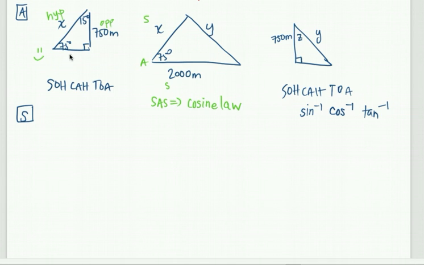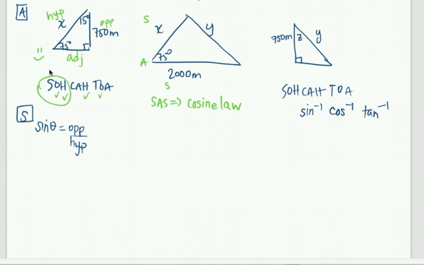Okay, so the last side's adjacent here. We know that we need to find the hypotenuse. We do have the opposite side. Okay, and then we see that the sine ratio is the one that we have two check marks for, so we need to use the sine ratio here. Okay, sine is opposite over hypotenuse. That's why it's O in the little abbreviation here, okay?